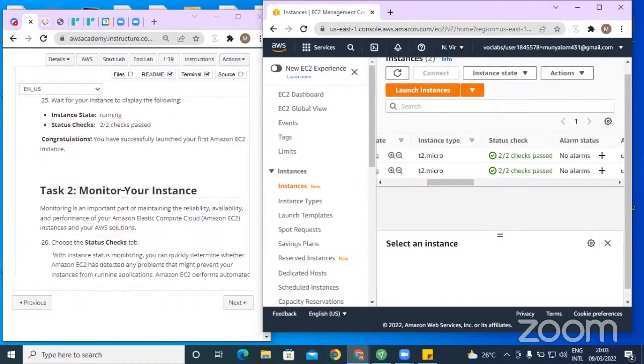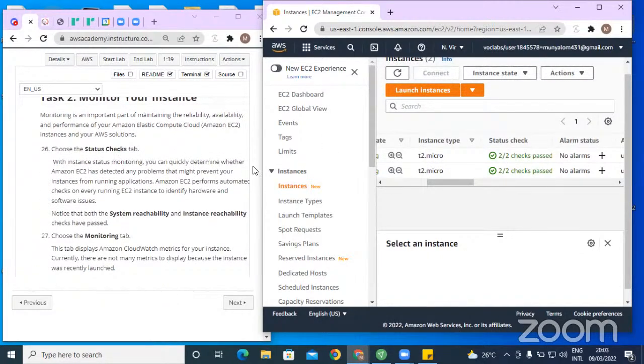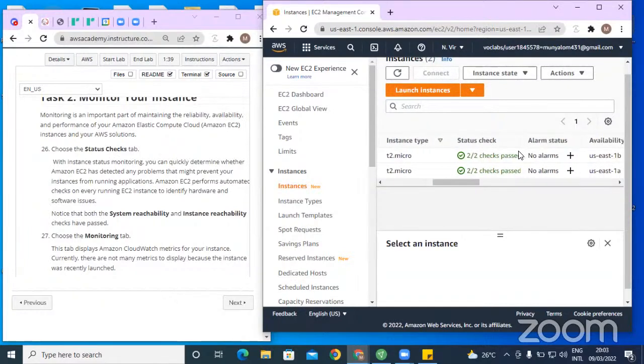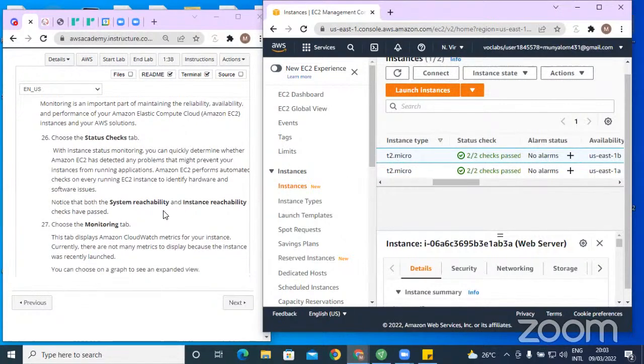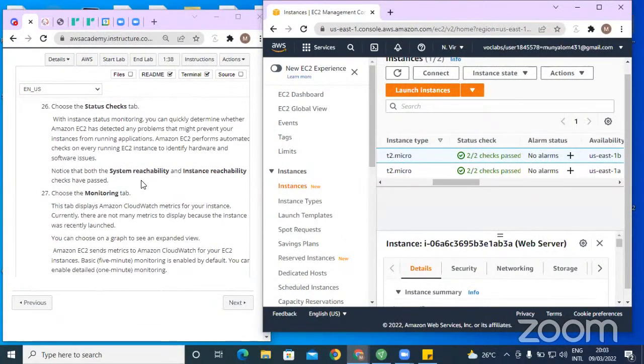So in the next step, choose the status check tab. With instance status checking or instance status monitoring, you can quickly determine whether your Amazon EC2 has detected any problem. So yeah, here they are.